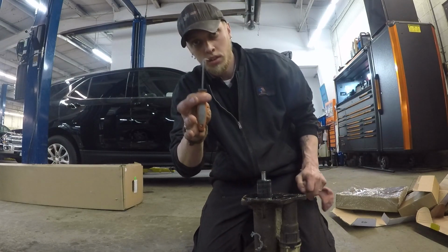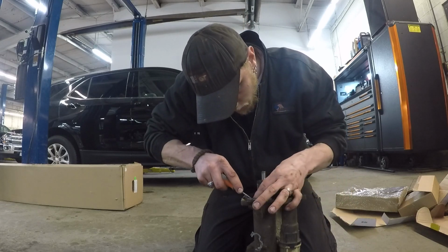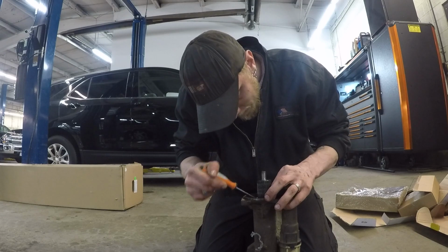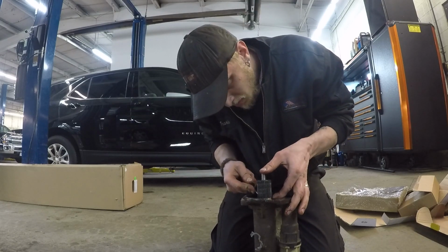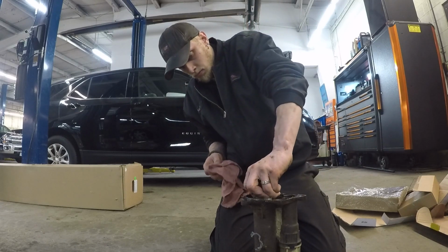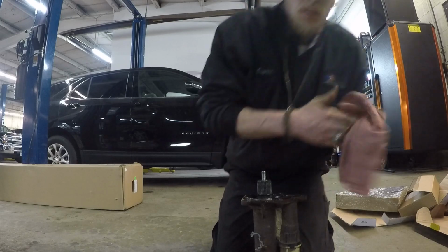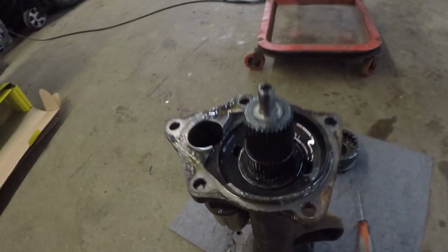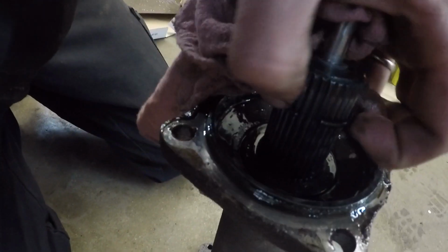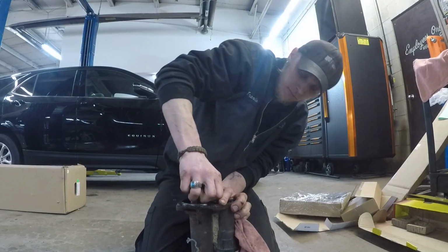I usually try to use a pick to get it out. Once you get it popped loose, you'll see it's right here, and all you have to do then is slide it straight up and off. It's just in a little groove. You can't pull it off, you gotta slide it upwards to get it off. So you pull it off.